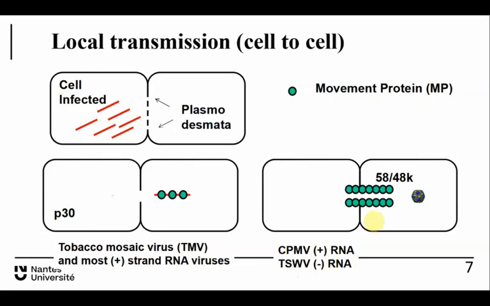For systemic transmission, this will allow the virus to be transmitted within the cells of a whole leaf, for example. But it won't allow systemic transmission to the rest of the plant. In order for that to happen, it's got to be transported through the plant vascular system and stay infectious. And in that case, it's encapsulated particles which have this property. So systemic transmission to the whole of the rest of the plant requires the capsid protein.